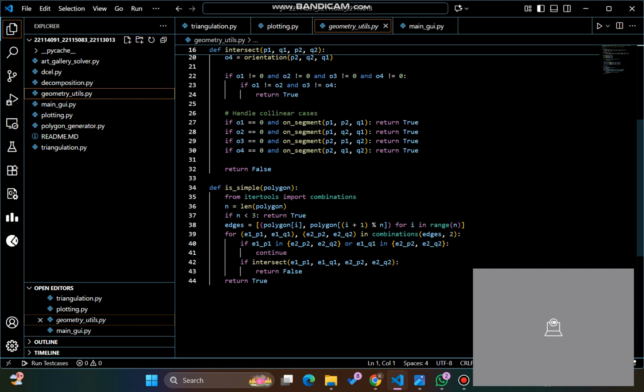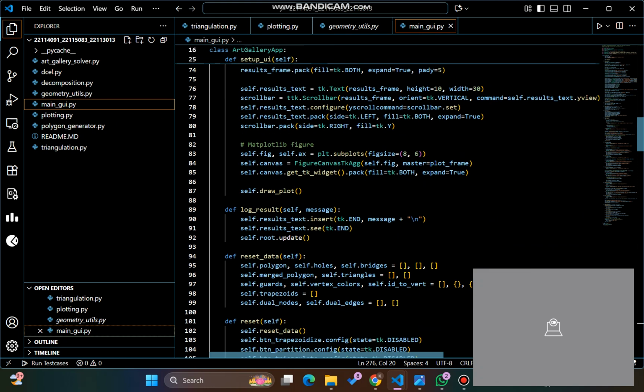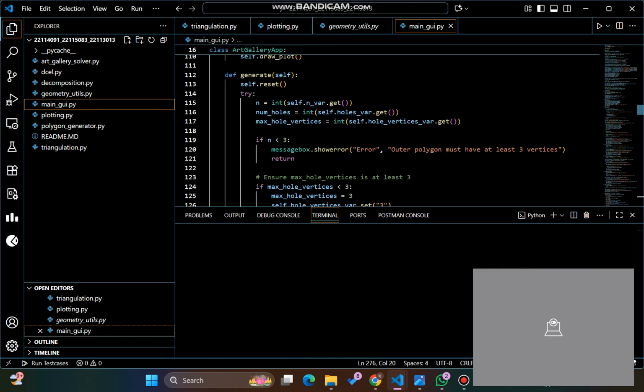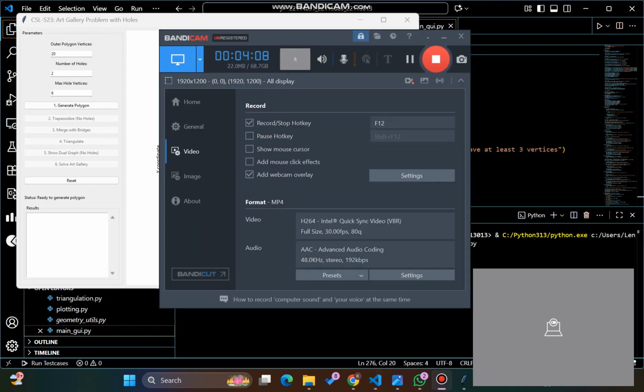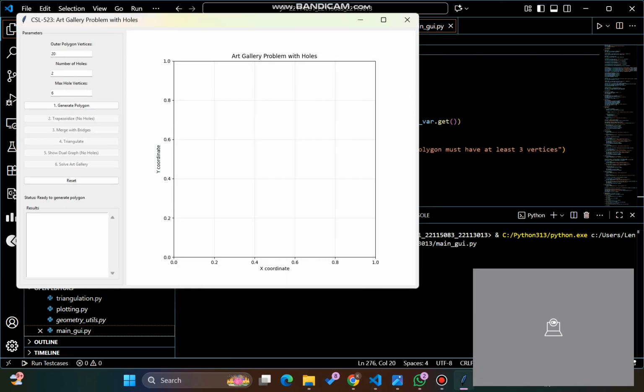So now let's start with our demo. I will run this main file. As you can see, we have an input for the number of polygon vertices. For example, we take n equal to 8. Number of holes, initially we take 0 holes.